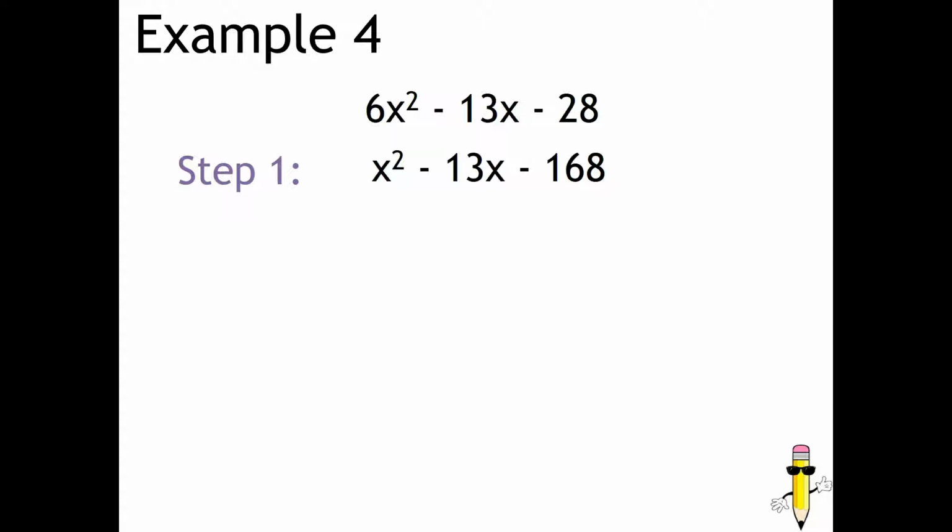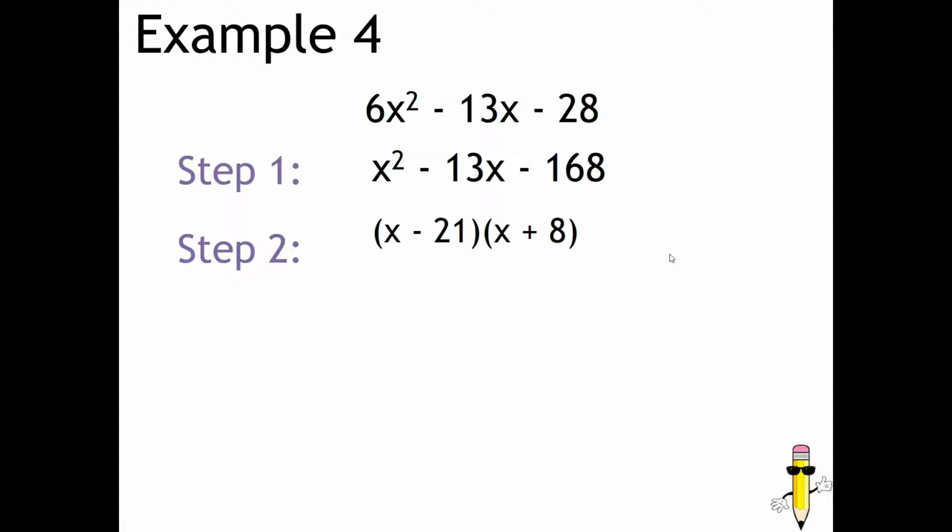It's a big number. But I'm not done yet, because remember, I need to make sure that I am factoring like normal, so that's the next step. If I try to find two numbers that, multiplied together, give me 168, but added together give me 13, I'm going to be finding 21, and I'm going to be finding 8. If you have trouble figuring out what these numbers are, like when you're trying to figure out the numbers that are in common, you need to make sure that you're practicing that.